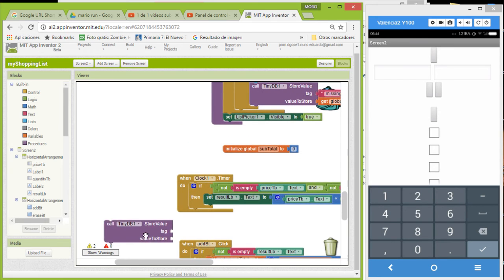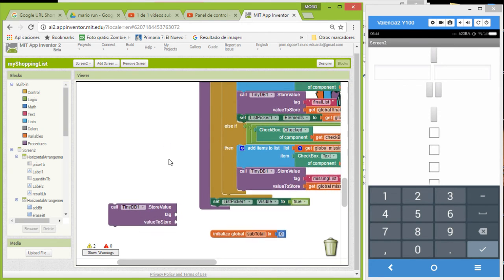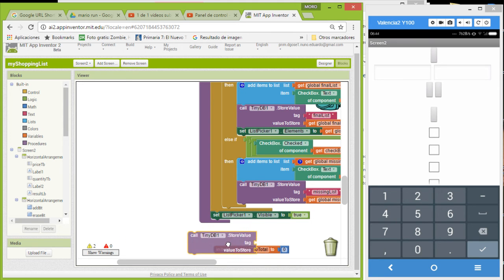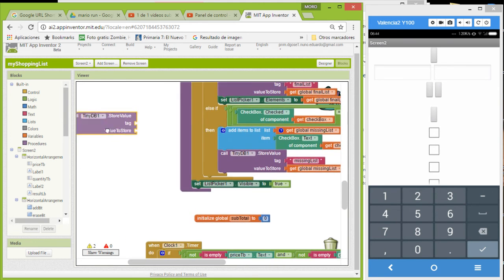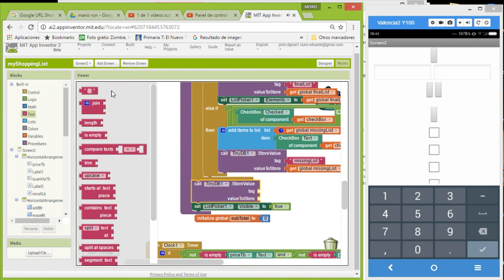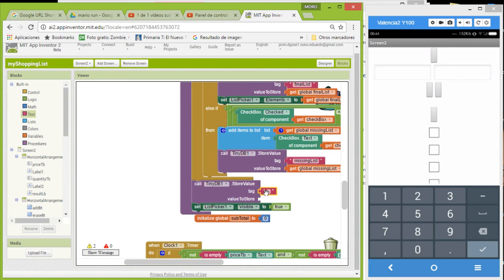Now I was telling you, when we press save, we want to store, no matter which things are checked or not, a new tag. Let's call it money, just to simplify things.